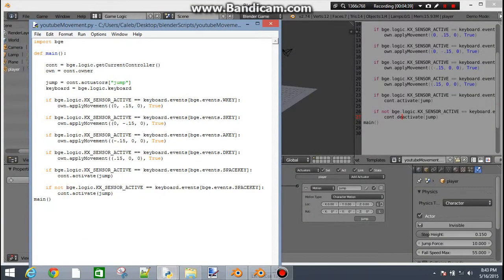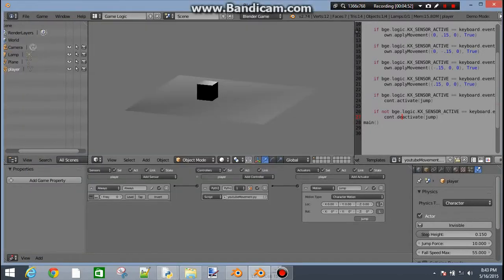Yeah. So pretty much what we're saying, if this is happening, then we want it to activate the jumping. If this isn't happening, then we want it to deactivate the jumping. So deactivate, Control S, save that. And now you see if we press P to play, we got this. We can jump once, we can jump many times if we want to, but now you could use this script over and over and over without having to do it again.